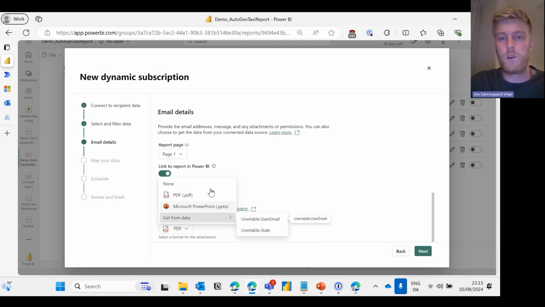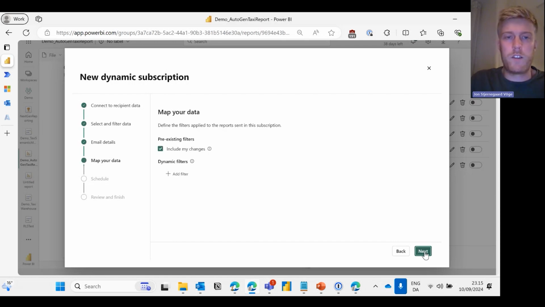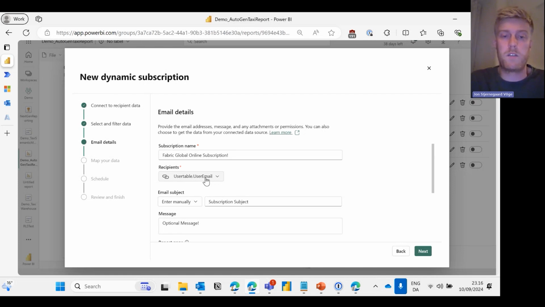If we want to attach one, we can select none. That is also possible to make dynamic. Let's try and continue here, because the last thing we need to do, not the last thing, but we need to schedule it too, but we need to add those filters that we want as well. So, I mean, we don't have to. I don't have to put a filter here. We can simply keep this part dynamic and say, well, I want to send it to all these recipients, and that's it.